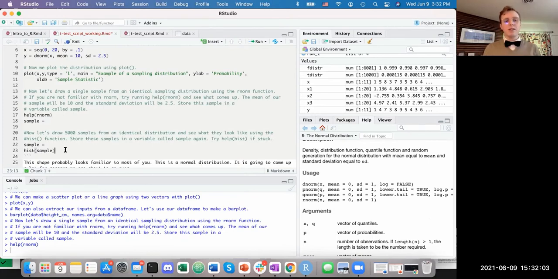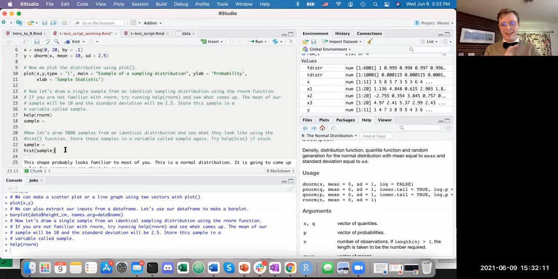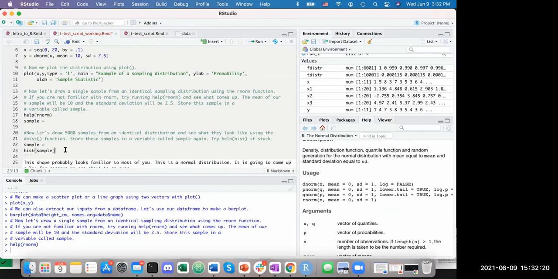Okay, so you probably have opened up the t-test script RMD file. Yes. That is the file that has all of the answers on it. Yeah, so I'm sorry that this is very confusing. Everyone, please open up the t-test script working RMD file, if anyone has gotten mixed up with that.